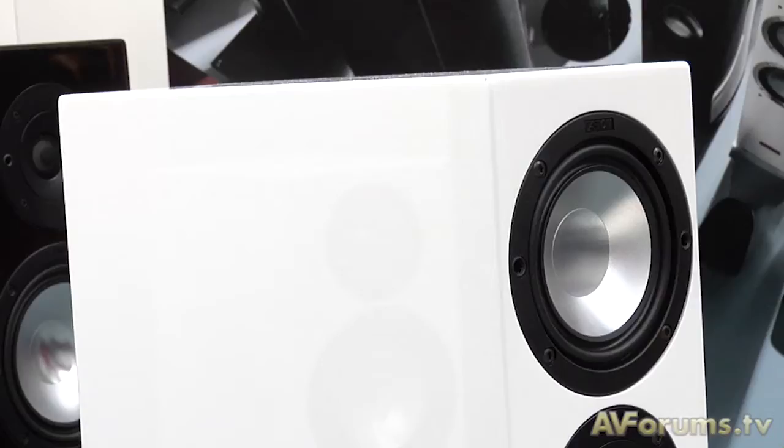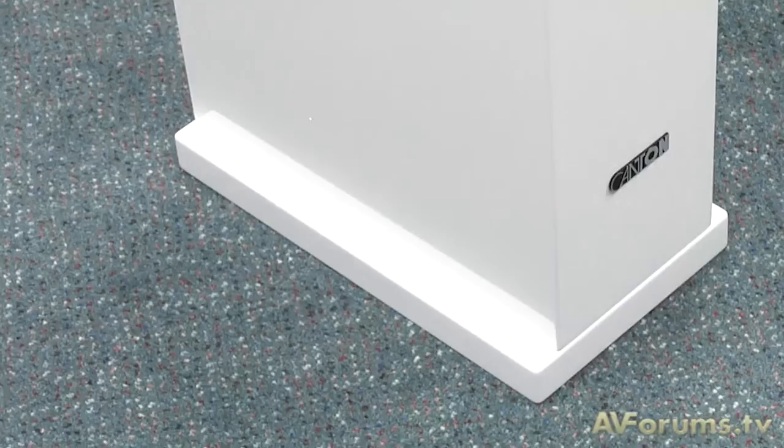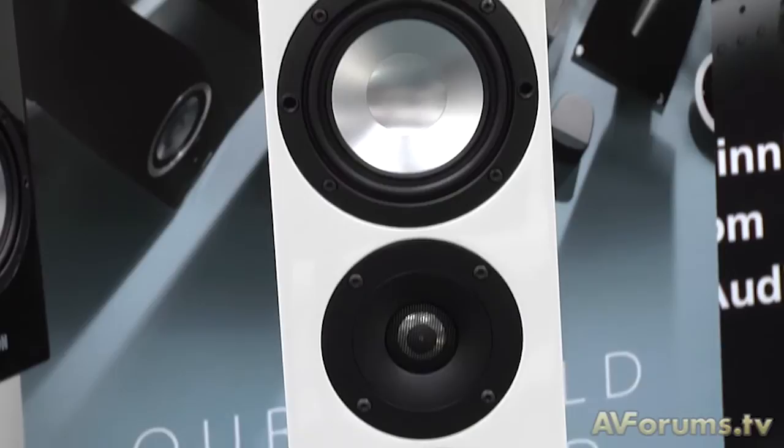When we get to the more conventional square-box cabinets, we start with the new Carat range. What's particularly interesting is that it's been designed so that its front-on dimensions are incredibly small and thin, meaning that as a floor-standing speaker — for example, the 770 — it's not nearly as imposing as a much wider speaker in an average living room. However, to get the bass response you'd want from a normal floor stander, it has a side-firing bass driver that gives you the power and presence you'd want, but in a slimmer package.